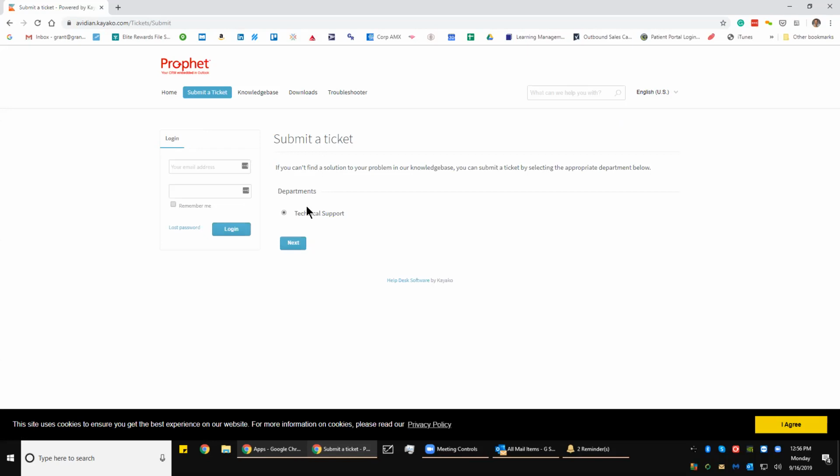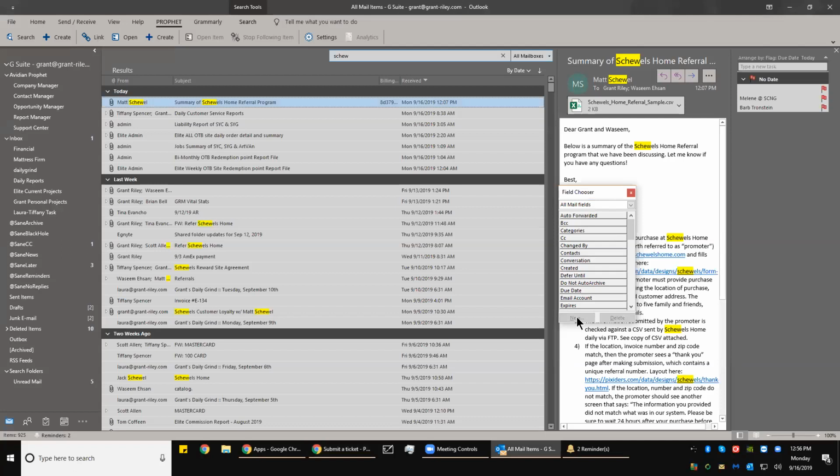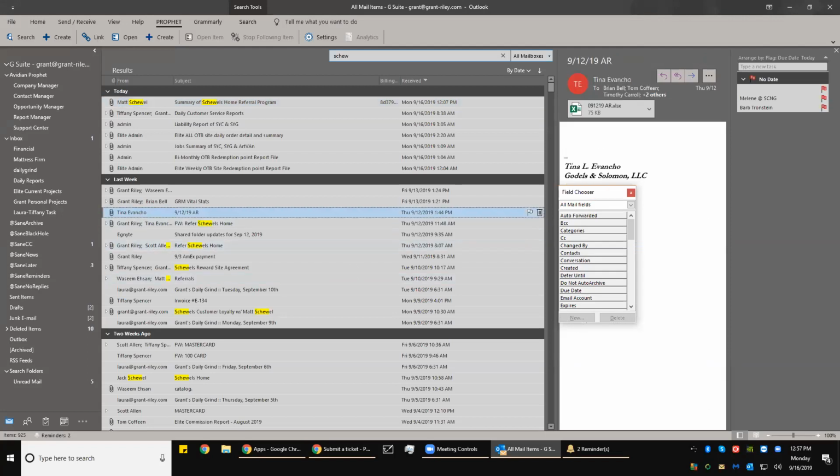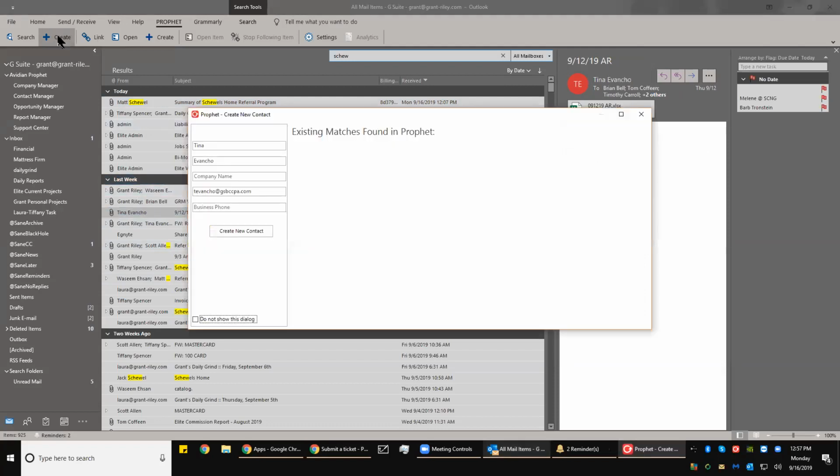Okay, so let's go back into Outlook and Profit, or at least your inbox, and talk a little bit about some of the basic things. Are you familiar with how to create a contact from an inbound email? I am. If I do this right, let's say this person here, I wanted to create a new contact. I would just go up here to create. Is that correct? Yeah, and you hit new contact, and this is a dupe checker. If they were already in there with that exact email address and name, it would show the contact already exists. That's something Profit introduces.